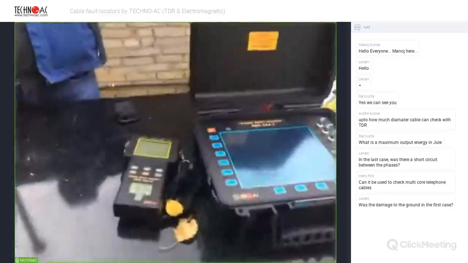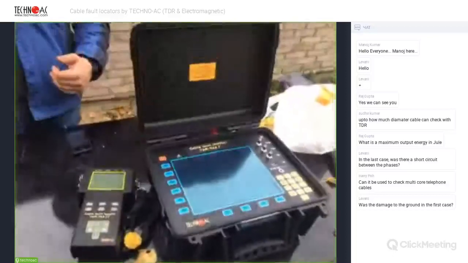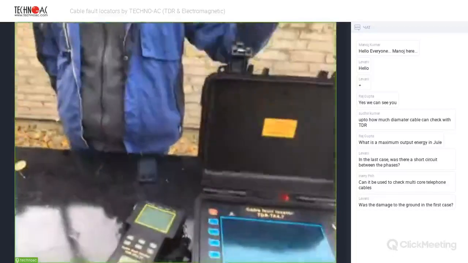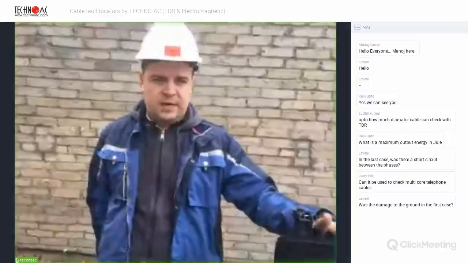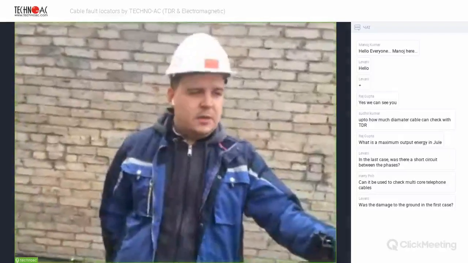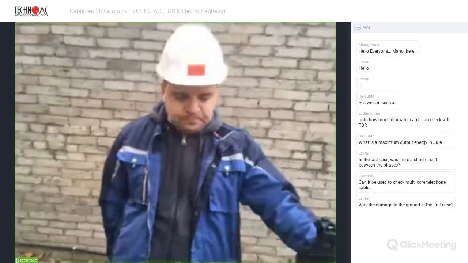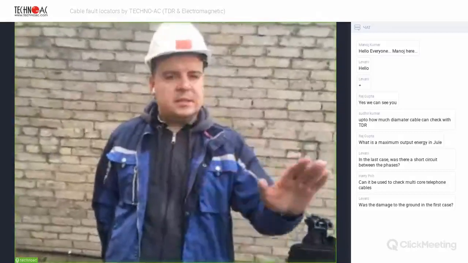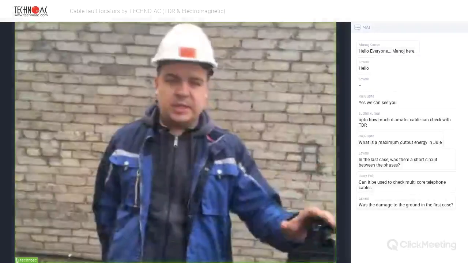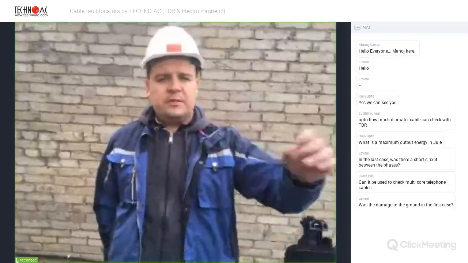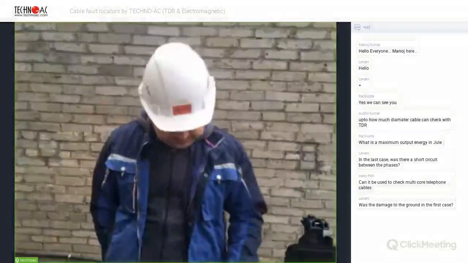If you need some output in joules, we have a 200 joules transmitter, which can be used with this device, and I hope that we will be able to show it to you in some time. But for now, it doesn't have any output in joules. It's just an inspection device which measures the time of pulse reflection from the cable fault.